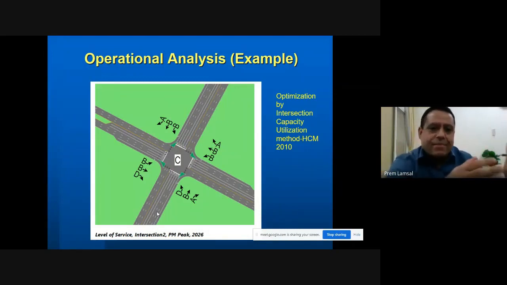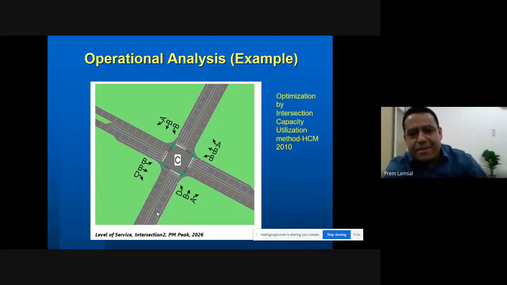If, for example, the intersection is working within the level of service, we leave it as it is, because this development is adding some traffic, but we don't need to change the intersection. So in the report, we write this: modification for this intersection is not required.